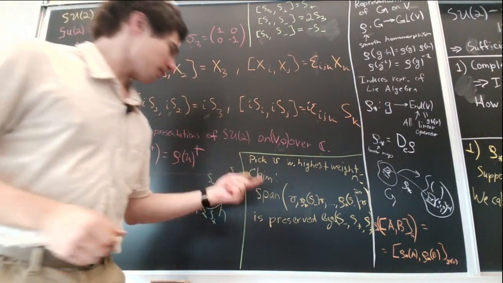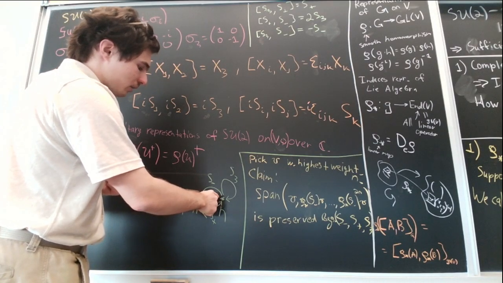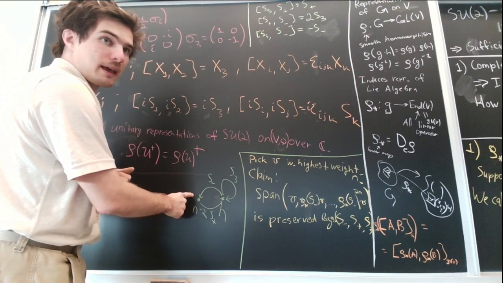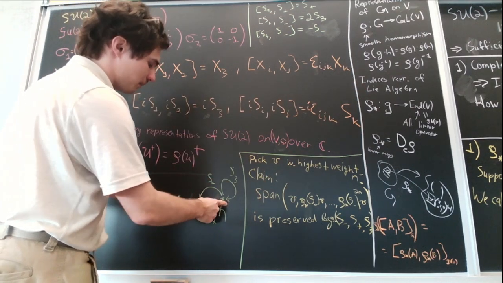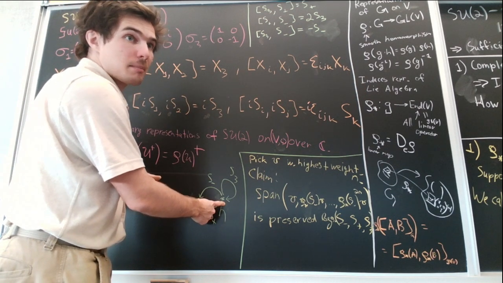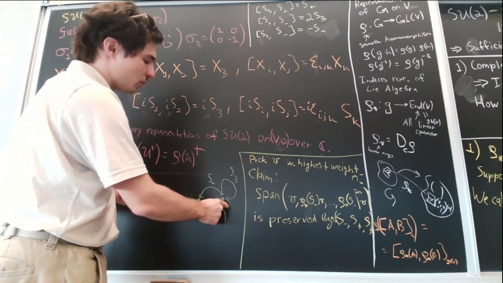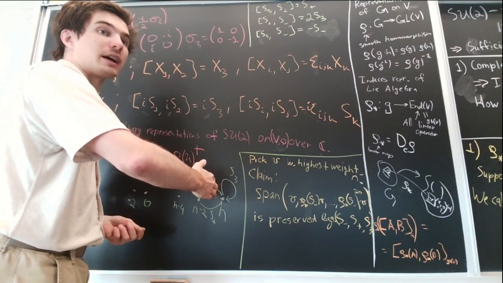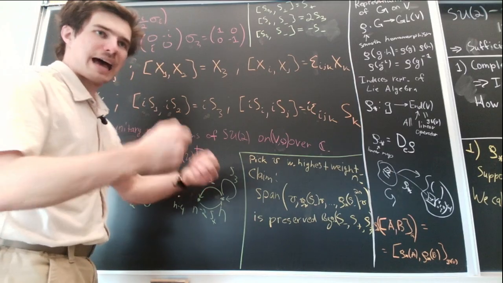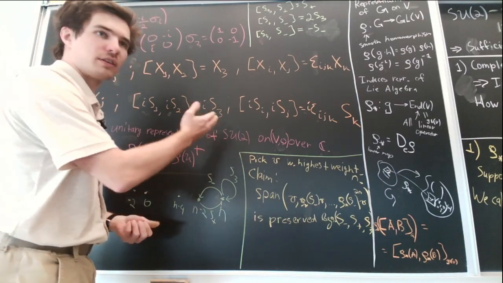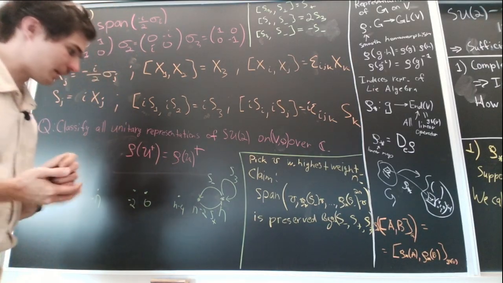What precisely could be the problem? Suppose I start here with some vector, it's an eigenvector of S3. I can go down with S minus, and then I can go back with S plus. I know for a fact from that theorem that I'm going to have the right eigenvalue, but maybe there are many vectors that have this eigenvalue, and maybe I go down, I go back up, and I end up at a different vector. Can you imagine that could happen? The point is that doesn't happen. And that's the non-trivial statement that we would need to prove. That's the first thing we need to prove.